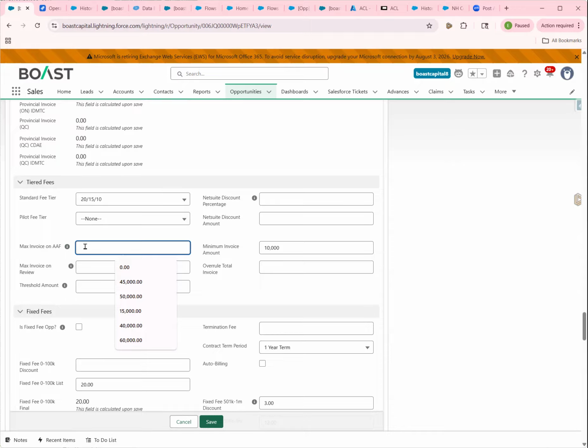So max invoice is the maximum invoice we will ever send you. Like if you get more money as a result, like we made a mistake, but the CRA decided to double your refund, which probably never happens, even though we said it was less, we'll still charge you this maximum fee. So this is the minimum, this is the maximum, and the in review is meant to represent more like a business scenario when you go to audits.